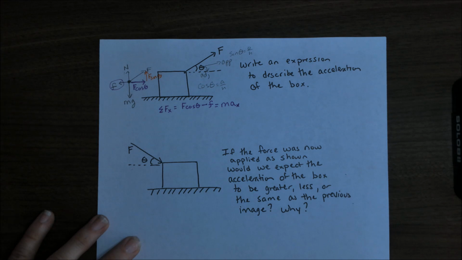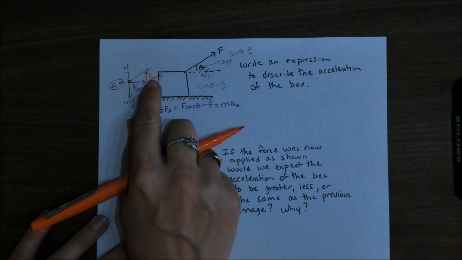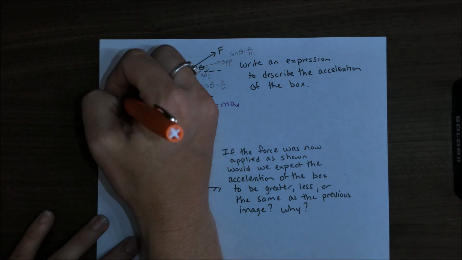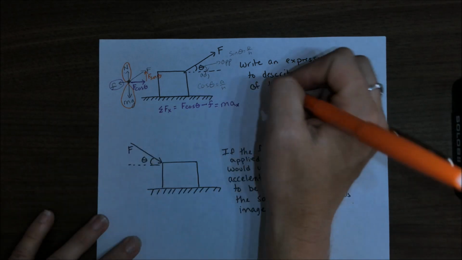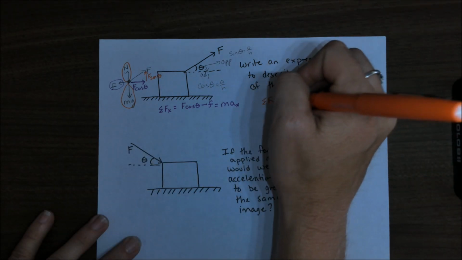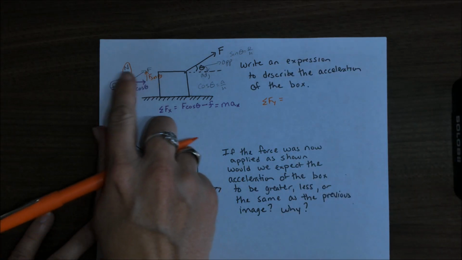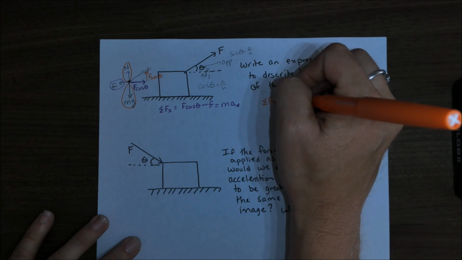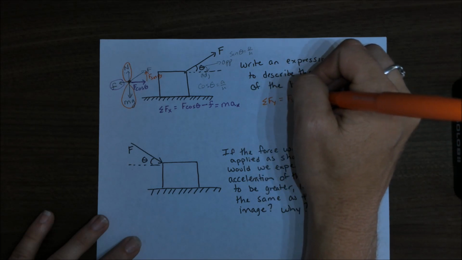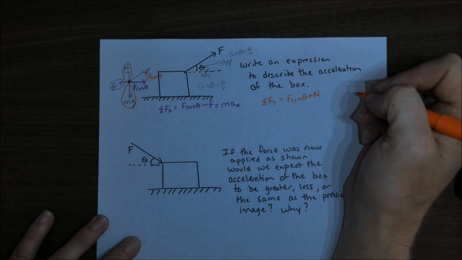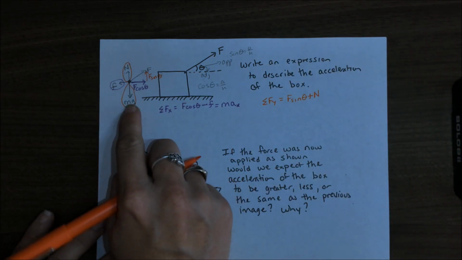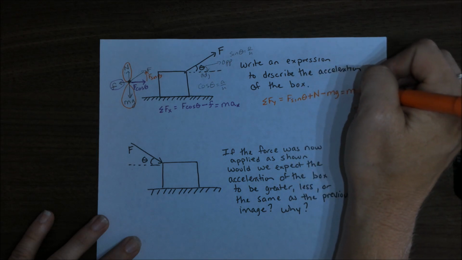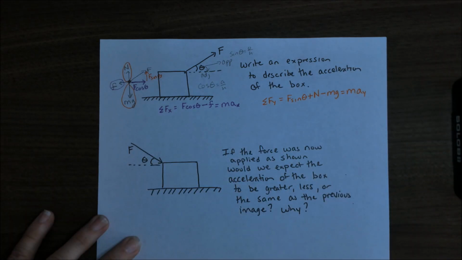Next up, I need an equation for my vertical component. So I have this F sine theta. I also have this normal force acting vertically, and then I have my weight acting vertically. So in the vertical direction, I have two components heading up, so those are going to be my two positive components, F sine theta and my normal force working together, and my gravity is working in the opposite direction, so I'm going to subtract my mass and gravity, and that would give me my net force, or my mass times acceleration, in the y direction.